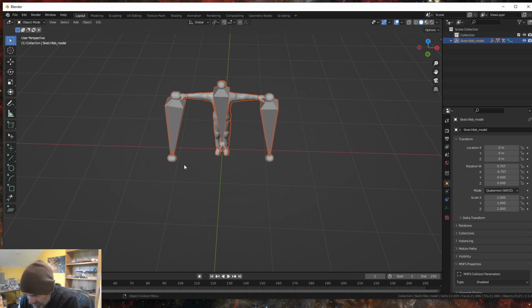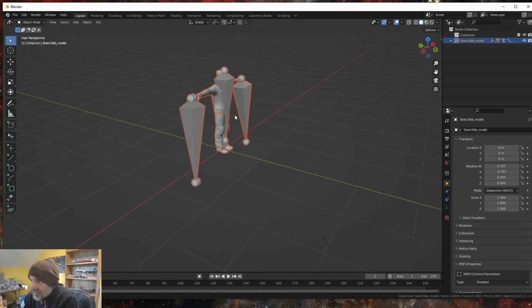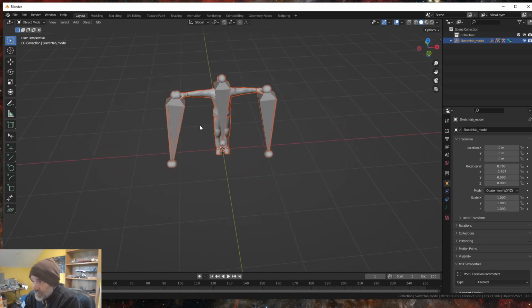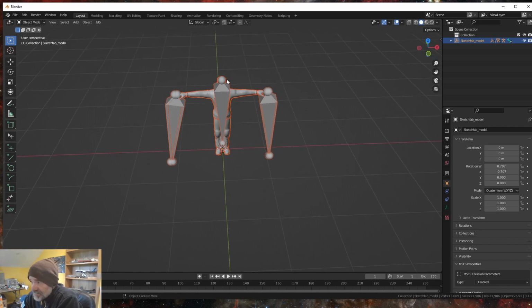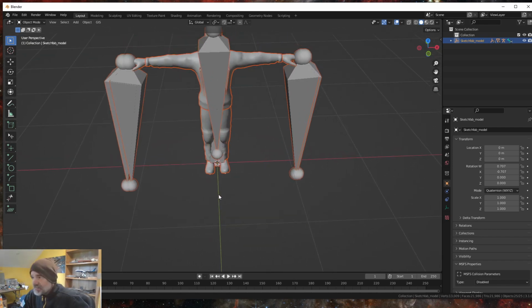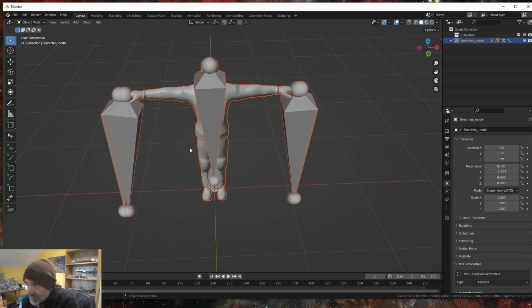Animations are highly dependent on vertex groups. So we'll talk about that as we get into the animation, probably in the next video. Right now we're just getting our model ready. Now usually with the stuff that you download from Sketchfab, you got to do a lot of editing. All right, now we don't want the bones because we're going to create new bones to work with.